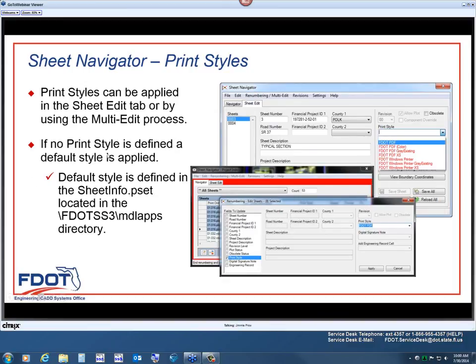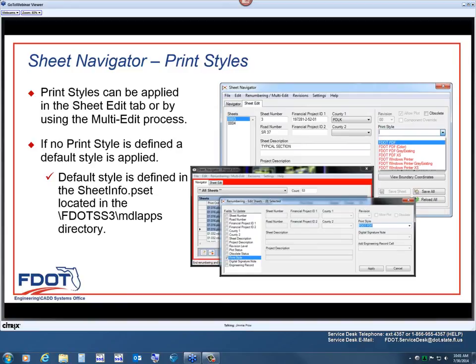And that's it. So we'll just go in and look at that. Okay, I do want to put this in here to remind me. If no print style is defined, a default print style is applied. Basically, if you don't select anything on your sheets to tell it which print style to use, it's still going to apply a print style. It's just going to apply a default print style. It's going to define one that we've preset in a seed preset located on the server, and we can go in and look at that.